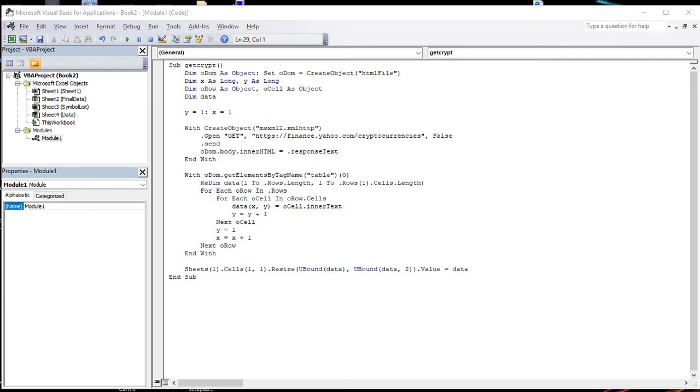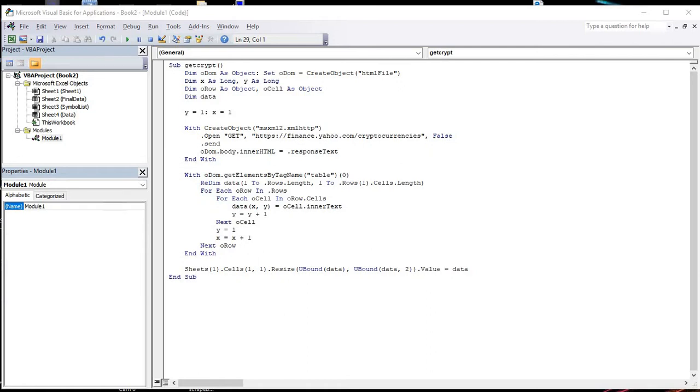My name is Paul Wilson, and today I come to you with a little bit of code. To give a preface, I was reading around the web, and I was interested in how we can scrape information off the web into an Excel spreadsheet. I looked at different methods on the internet, and then I figured out that I want to scrape cryptocurrencies from Yahoo.